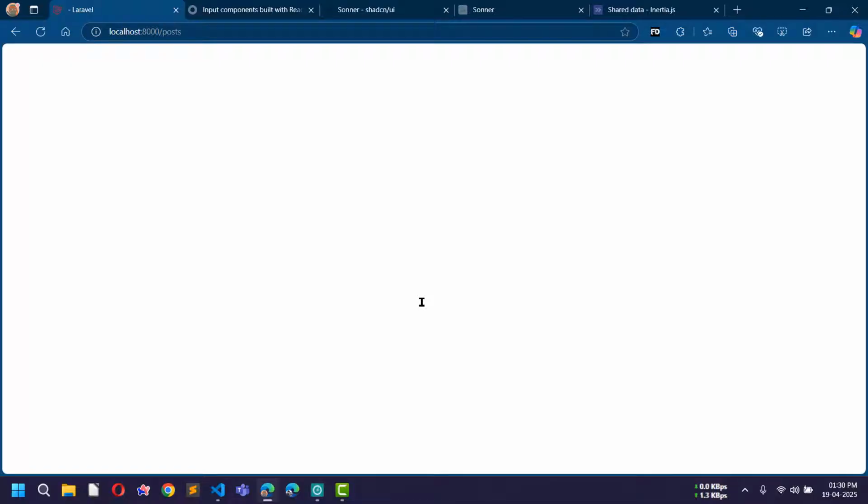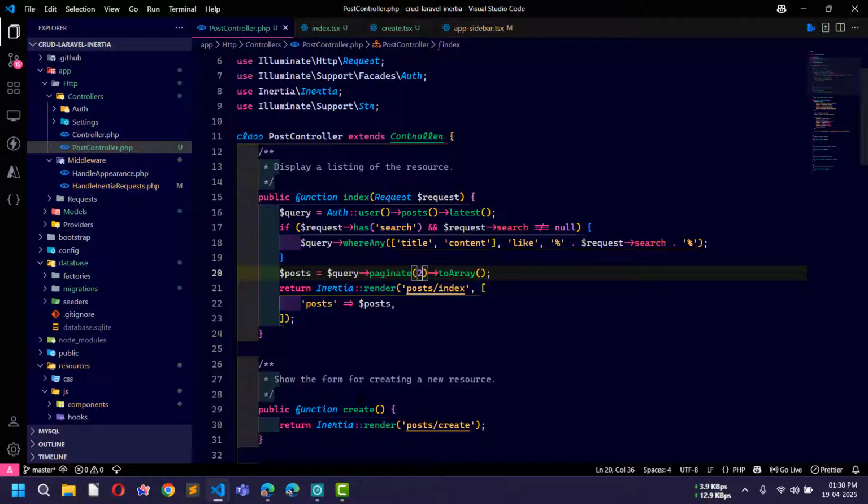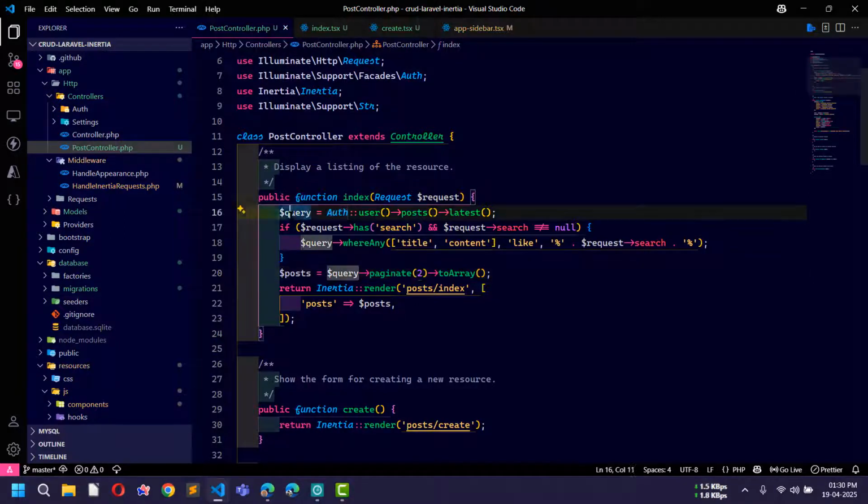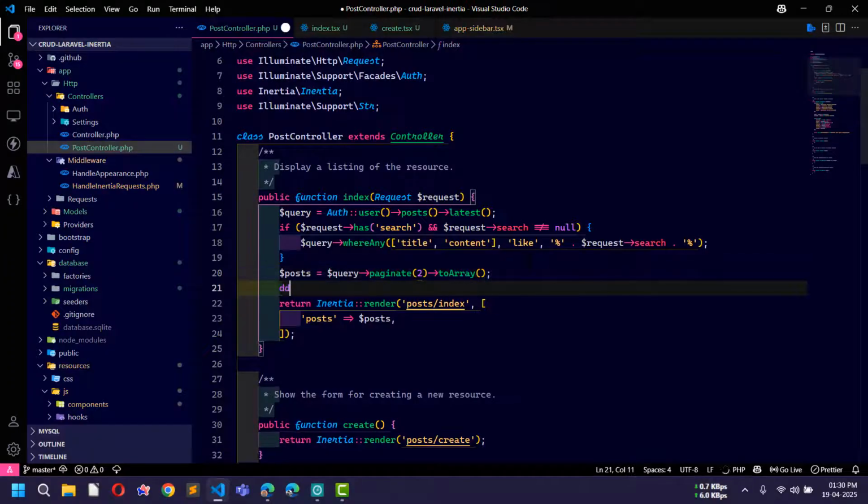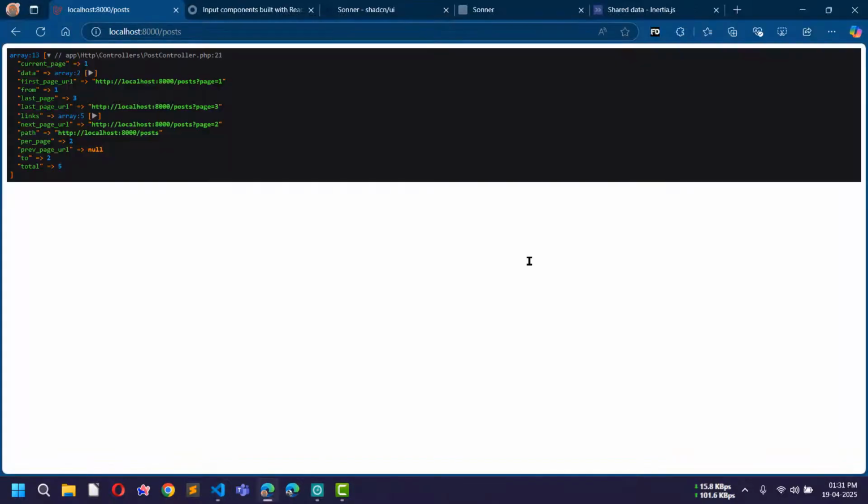So still we are not getting query where any title content like percentage equal to query paginate toArray. Let me just use dd to check that this is working or not.